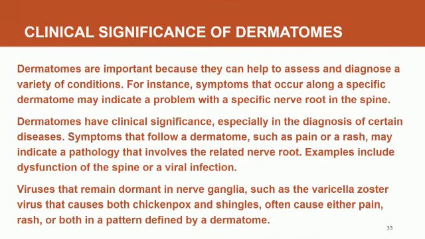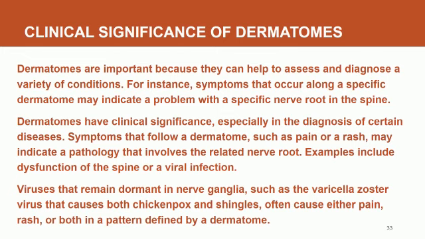So what is the clinical significance of dermatomes? Of course, it will help you localize problems in different areas of the spine. Dermatomes are important because they can help to assess and diagnose a variety of conditions. For instance, symptoms that occur along a specific dermatome may indicate a problem with a specific nerve root in the spine. Dermatomes have clinical significance, especially in the diagnosis of certain diseases.